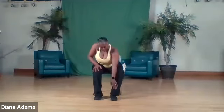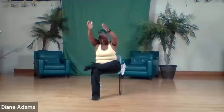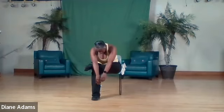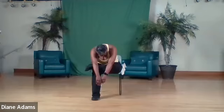Taking the hand to the ankle. Right ankle lifted, placed on top of the left knee. Take those hands up. Going to bring those hands forward in front of the leg. Just want to keep those arms extended. And then want to stretch the rest of the body. Want to relax the head and the neck.